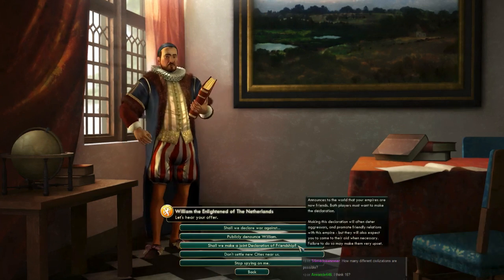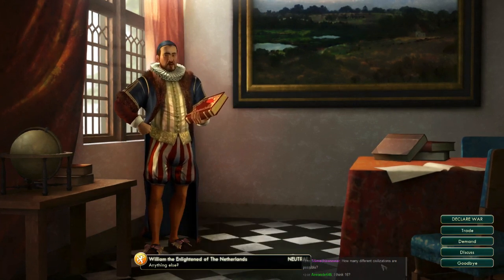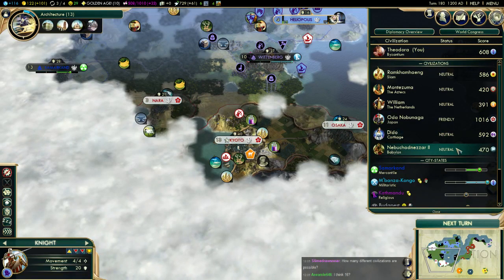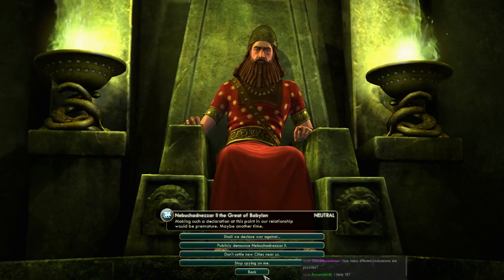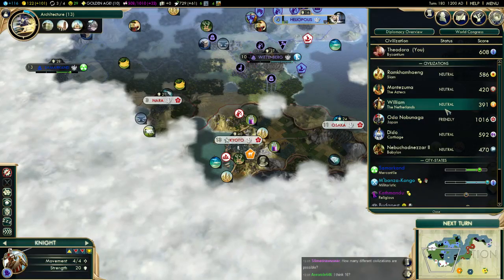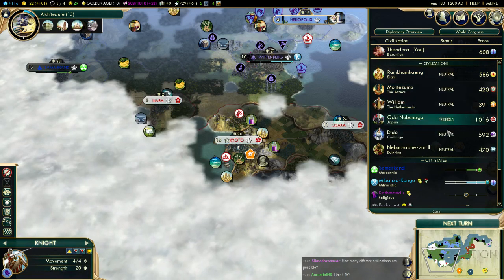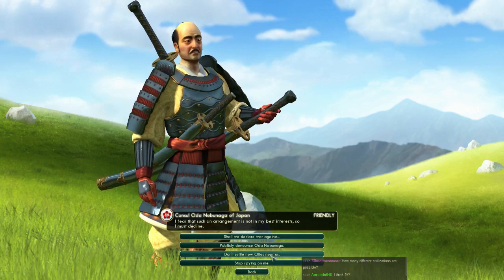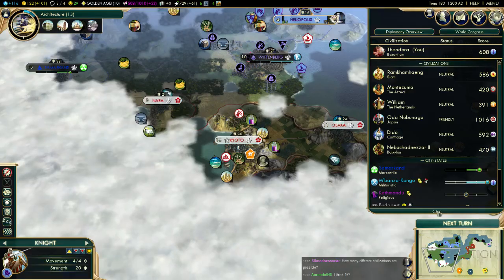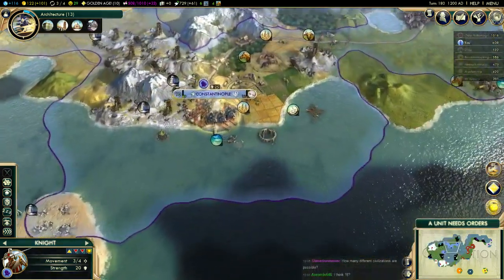We have to be friends, and you can try and do that here. Nay, we haven't known each other long enough, according to him. Nebuchadnezzar would probably say the same thing. Yeah, sure. Nobody else really will do it except Japan, and I will do it with them if I have to. He won't do it. Great, so we can't really get that deal going right now.